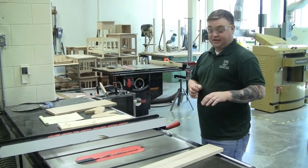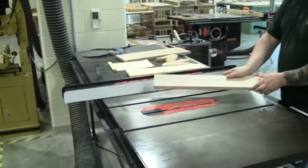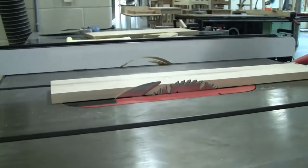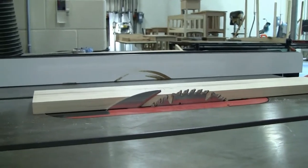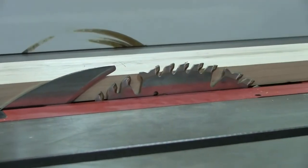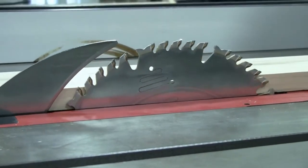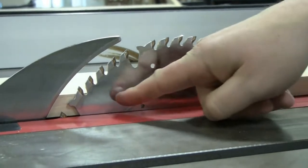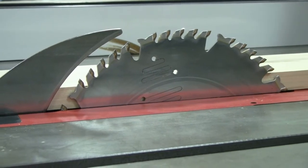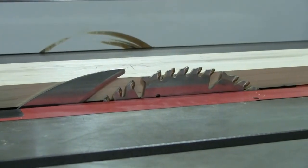What I like to do first is set my blade height. So I'm going to take my board that I'm going to cut, place it next to the blade, and raise the blade so that I am about 1/8 of an inch to 1/4 of an inch above the surface of the board. Maybe a tooth width high. I don't want to be up like this. If I'm up like this, I have an excess amount of material in contact with the blade. This could cause a lot of friction and potentially cause a kickback. So we want to have the minimum amount of blade exposed above the table, just enough to cut through your board.